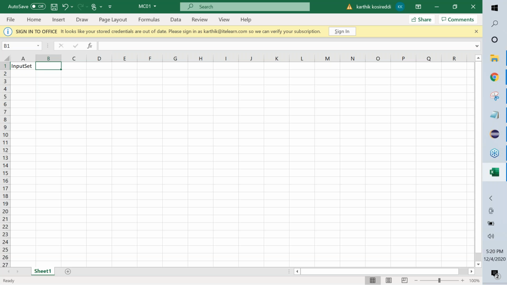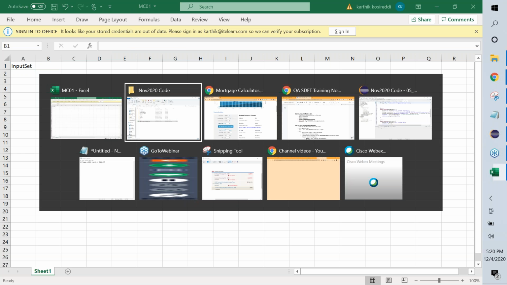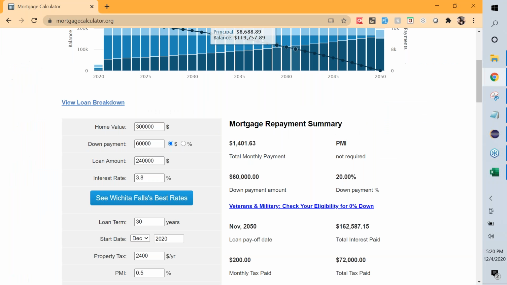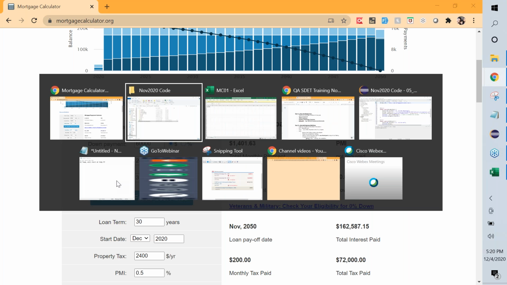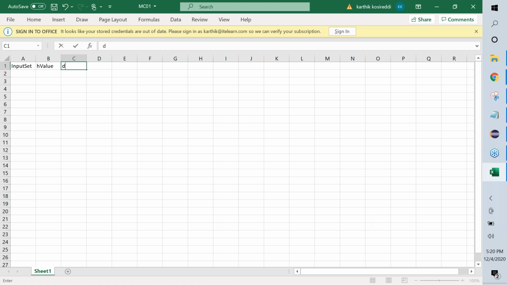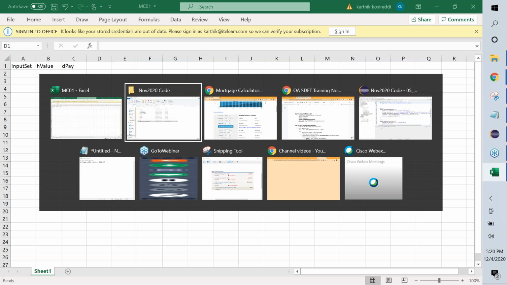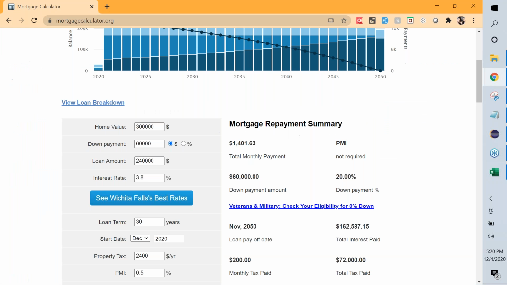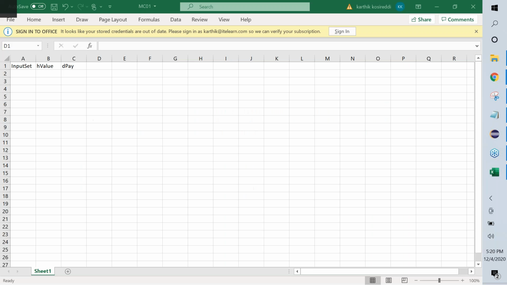And what are those things that I want to put? Home value, down payment, loan amount, interest rate. I'll just take these for now. So I'll say this is H value, down payment. What was the other one? I think if I take down payment, loan amount will come automatically, correct? And then interest rate.